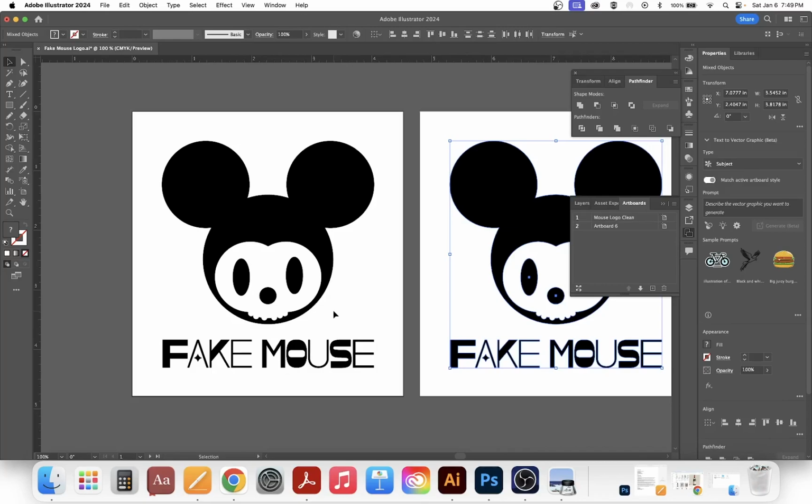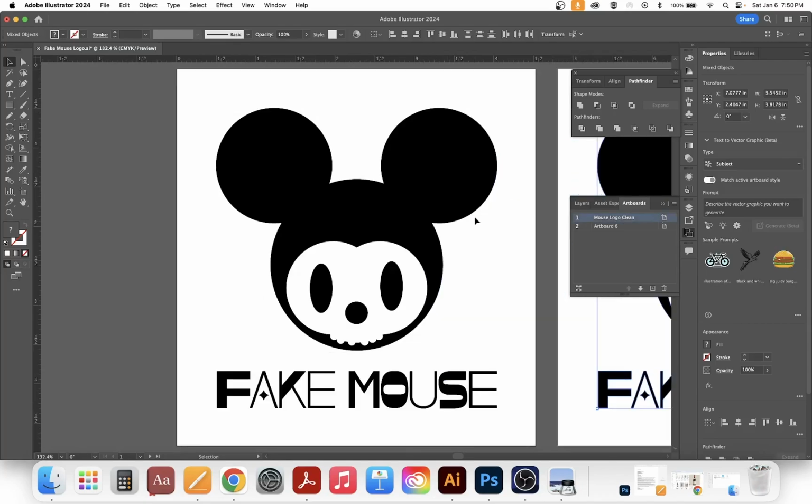So if you wanted to make several of these and have them with subtle little variations, different colors, cut it, paste on all artboards, and you're good to go. If you don't cut it, if you just copy it, it's going to paste the same logo over top of the previous logo, which could have issues when you're trying to format this file.